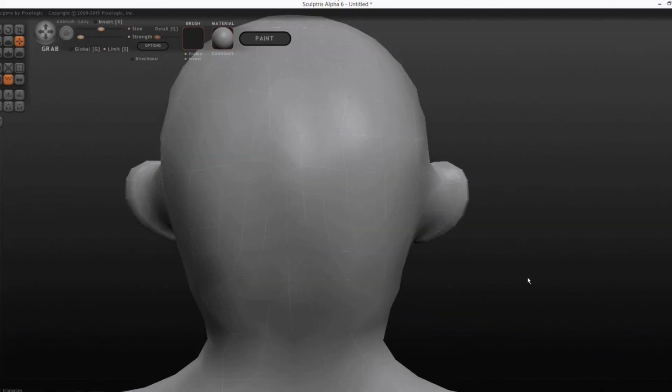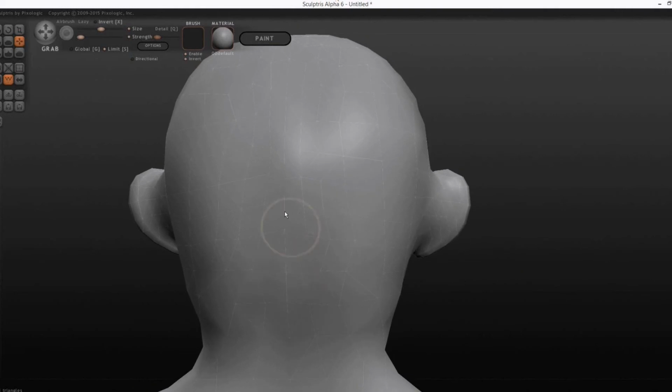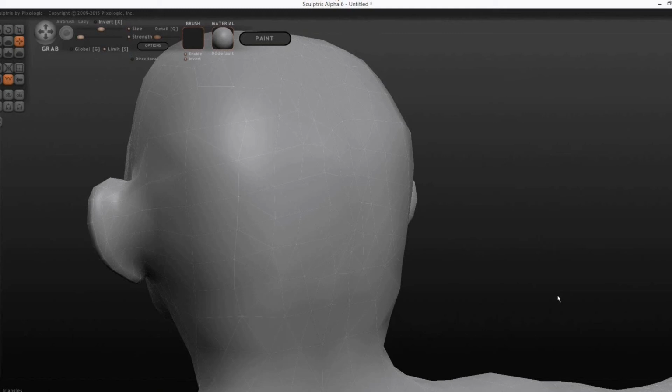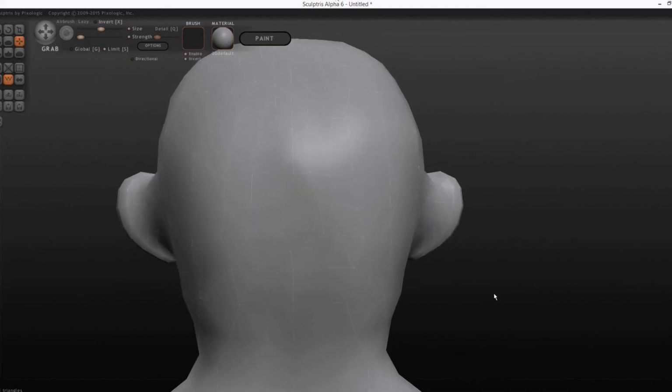One tip I will give you now is not to use the grab tool with too strong movements of the mesh. Keep an eye on these lines of the grid on the mesh, and try to avoid moving them too much. They should always stay in a straight line, and then you are on a good way. So try to avoid such deformations here and leave the grid lines as straight as possible.